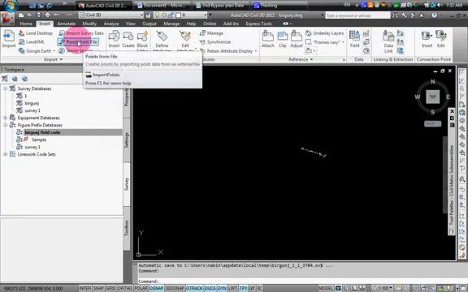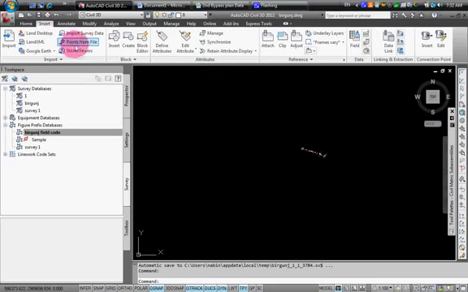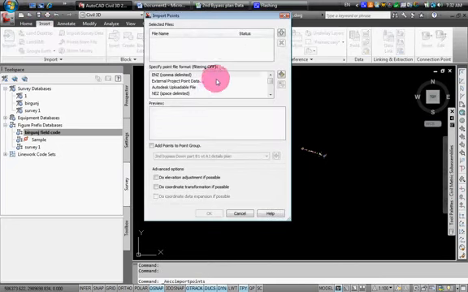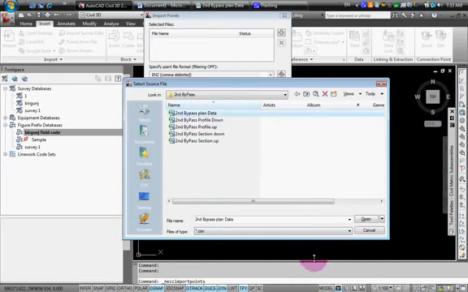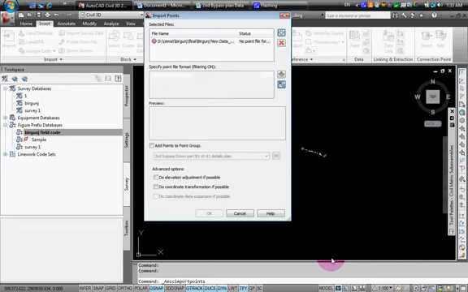First of all, we go to the Insert tab and we go to Points from File. So we want to import the data. Okay, now we're going to the second bypass. So we need to import the second bypass plant data. If we open it, see this little cross. This little cross has been the ache of my back for a couple of days. Let me just take that one out by pressing the cross.